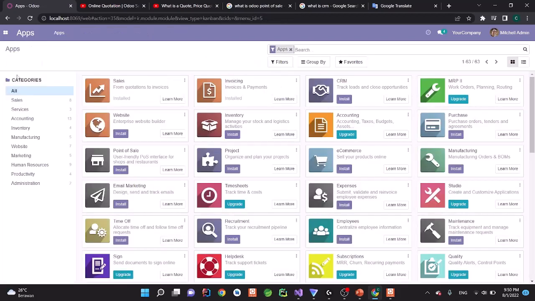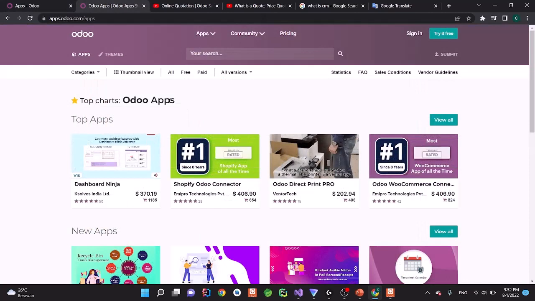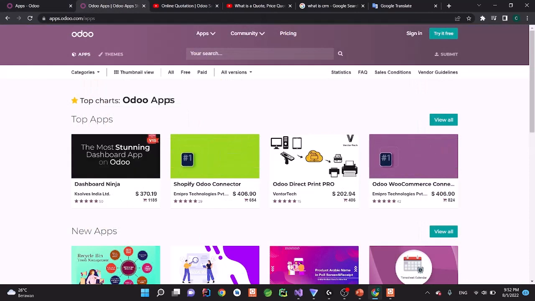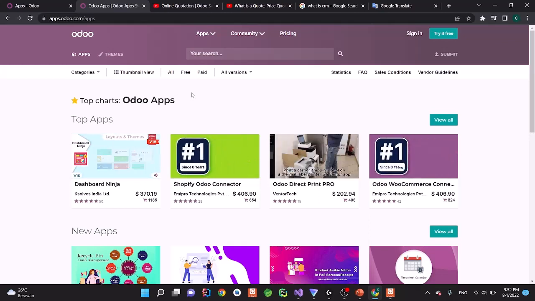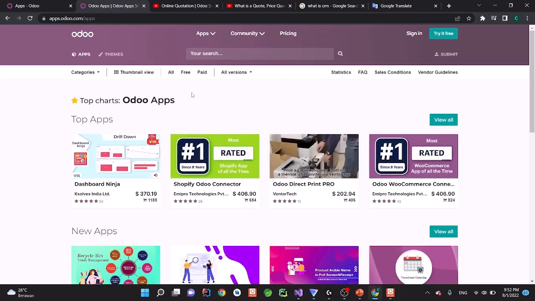And actually, you're not only able to install built-in add-ons, but you can also install add-ons from other resources or third parties. The main resource to download Odoo applications is the official Odoo App Store. Here you can view all the different applications.